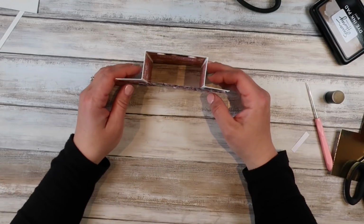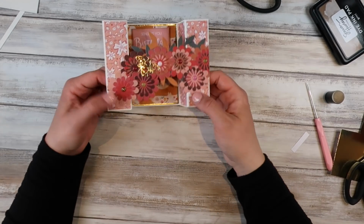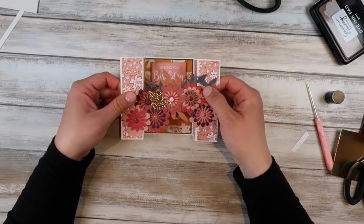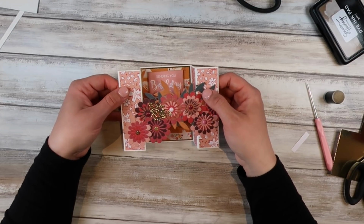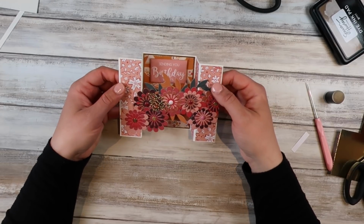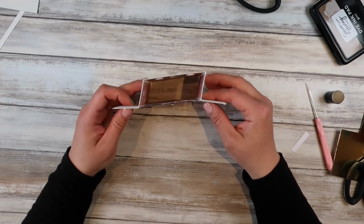So it says sending you birthday wishes, and obviously the message could go on the back here. But I think I'm really happy with that card, and I think I'm going to stop here. I was debating putting some glitter, using my glitter gel pens around the place, but I think I'm going to end up destroying it and making it a bit too much. I might add a little bit of gold somewhere else on the card. But overall, I'm really happy with how this one turned out. I think it's really cute.